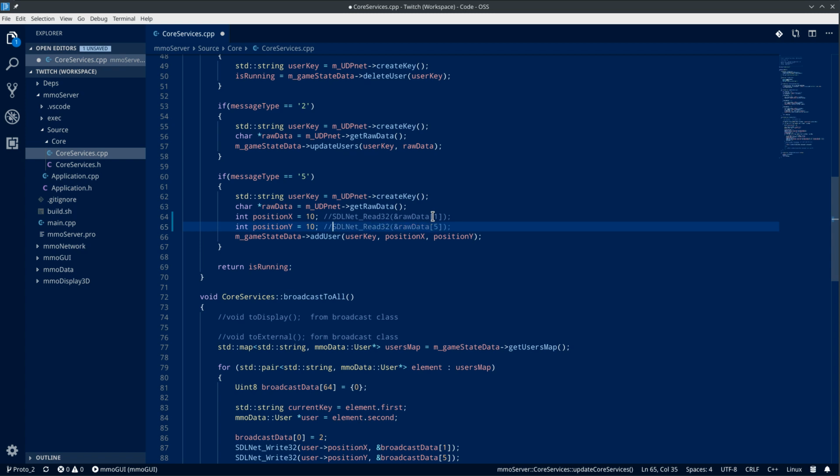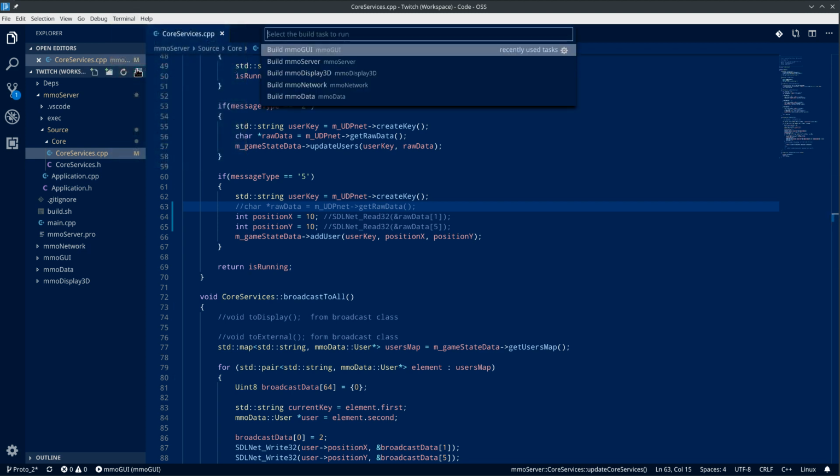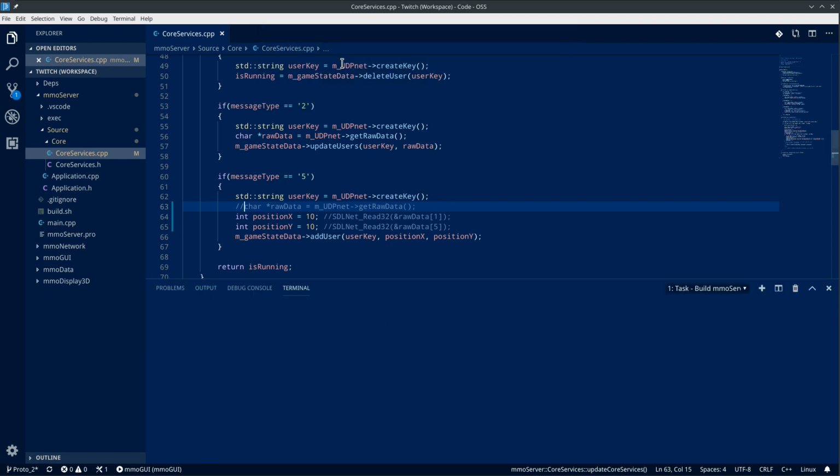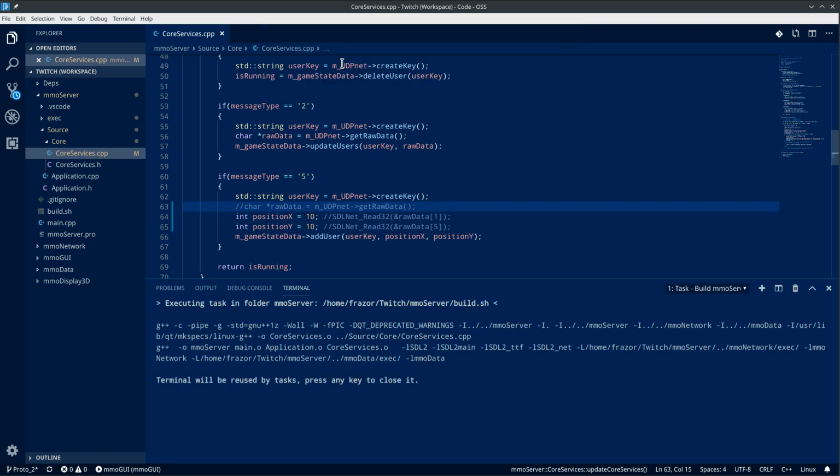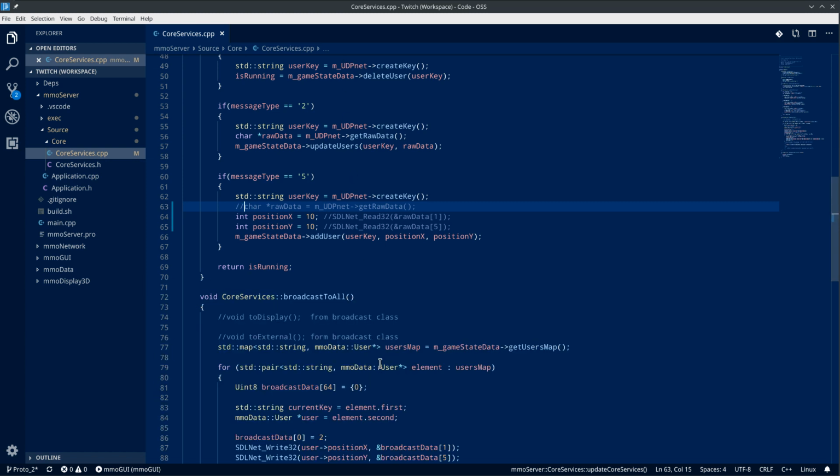Okay. So what I expect to see now... We don't need that line anymore. It's not used. What I expect to see is Bob to go from the centre of the screen up to 1010 and then slowly slide across. Okay, that's the expected result from doing that. So I will just rebuild the server and see if we get the expected results. As long as I get the expected results, I'm happy. If I get unexpected results, then I'm sad.